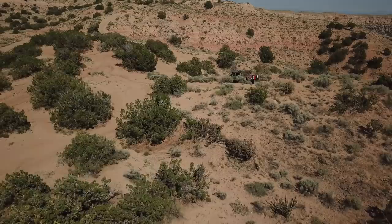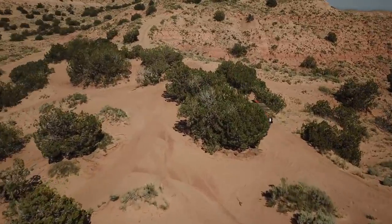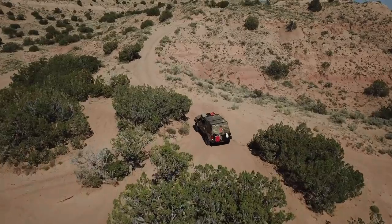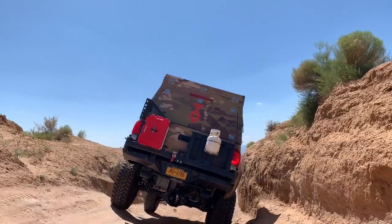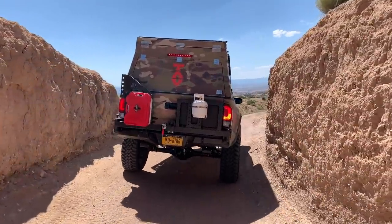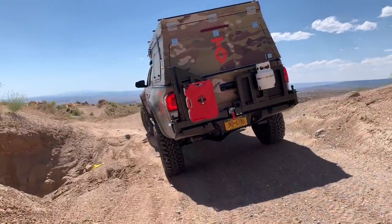In this case, it's a stage 2+, which is kind of beefing up some of the other components like the front axle shafts and gears and things like that, and the long range fuel tank. Long range fuel tank is also standard on a stage 3. This one with the stage 2+ has not only the long range fuel tank, we're running the Archive Garage shackle and shackle hanger, and there's a bar that goes from side to side that ties in those shackle hangers, and it really makes the back of the truck that much more firm, to where the shackle hangers don't want to twist the frame if you're under heavy articulation.